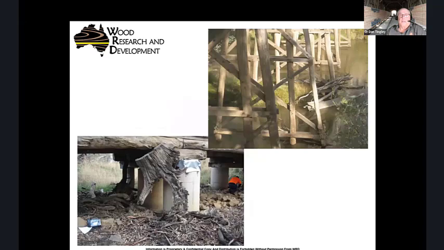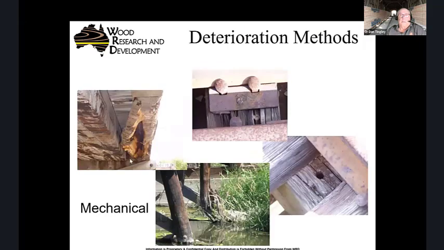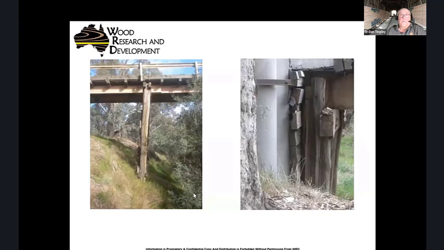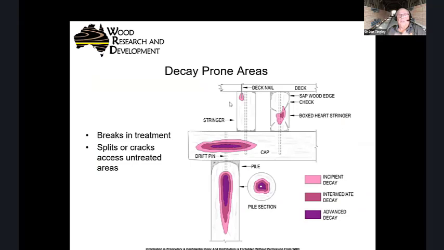So lots of different physical agents impact our bridges, as you can see here: debris fields, vertical impact, vertical spiking. This lateral load gets at our girder and corbel and pushes it off from floods. Undermining through stream migration undermines the side, pulls the whole abutment over. These are decay prone areas. If you wanted to Google and pick this up, it shows you what we do today and why it's so poor.